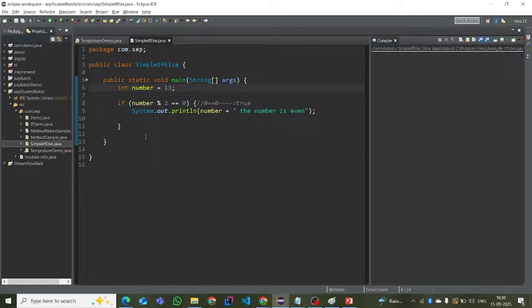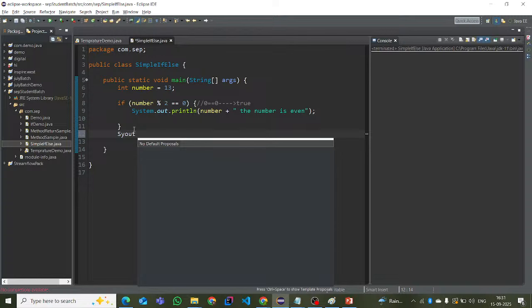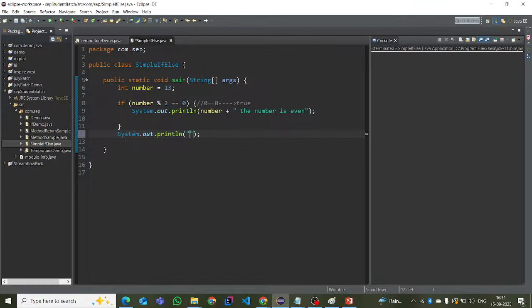On the console, it prints nothing. For your understanding, let me write System.out.println, and write some statement here. What can I write? Something like, all birds of the feather flock together, something saying.